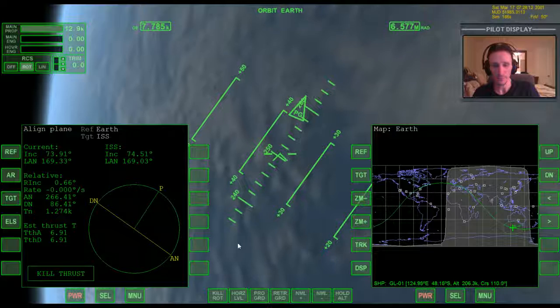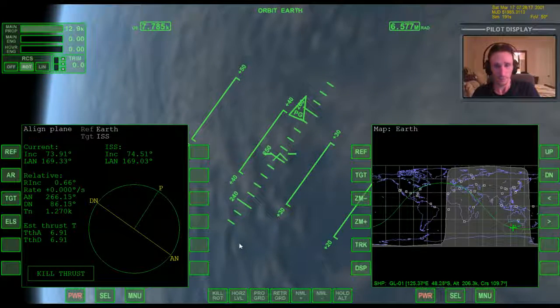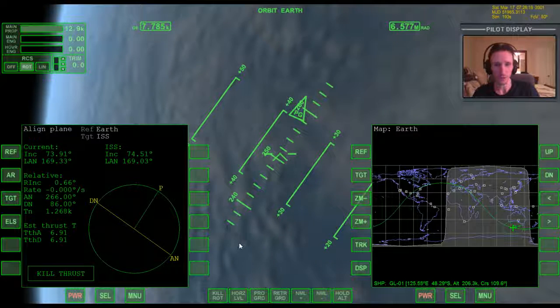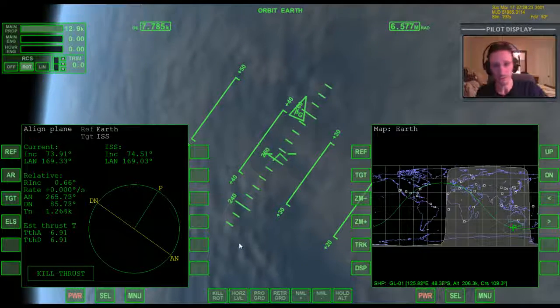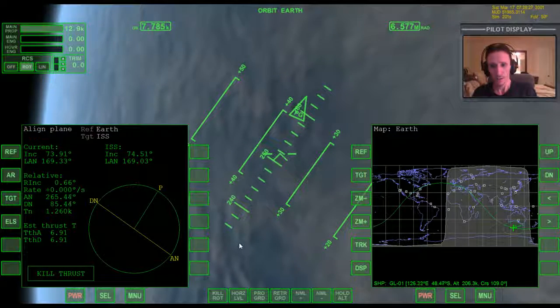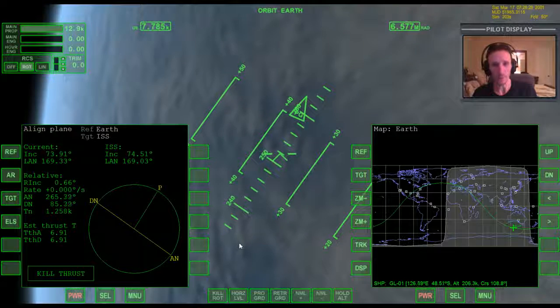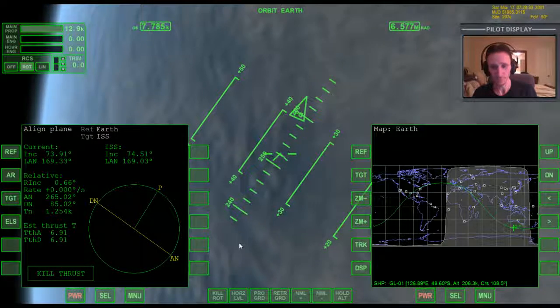But it may not be completely clear exactly what's going on with all this plane alignment stuff. So I want to spend at least one more video going over a bit more detail about how all this plane alignment stuff works.